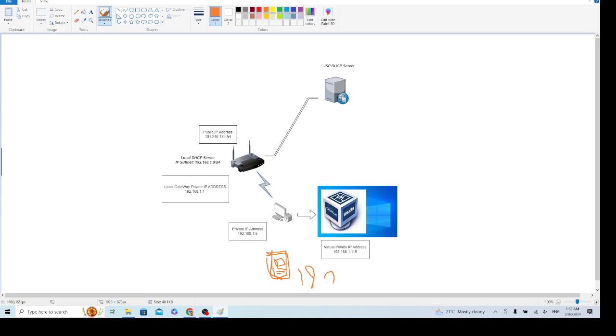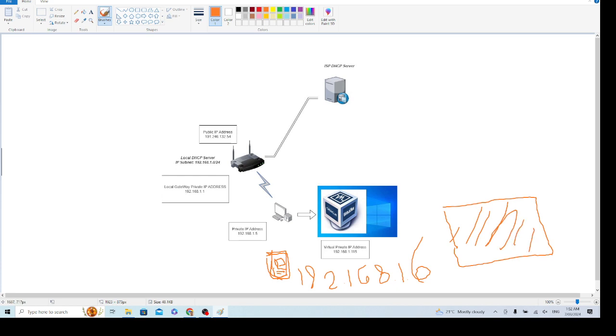which, for example, could be 192.168.6, or maybe a tablet. This is a tablet, for example, which is 192.168.8, and different types of private IP addresses exist here.